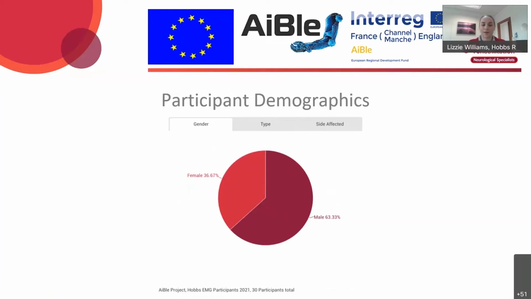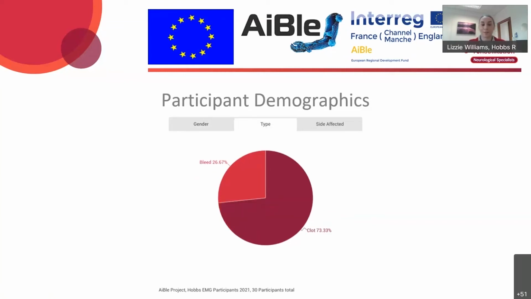So to consider how our findings are applicable within the general population, we've summarised the participant demographics as follows. In relation to gender and stroke, according to NICE, the National Institute for Health and Care Excellence, around 51% of strokes occur in males and 49% in females. We had 19 male and 11 female participants, giving us 63.3% male and 36.67% female, meaning we had a higher percentage of male participants than that of the average in England. Next slide, please.